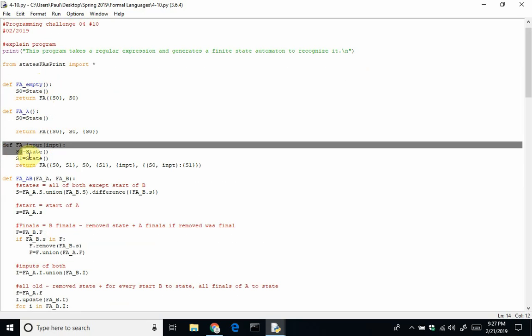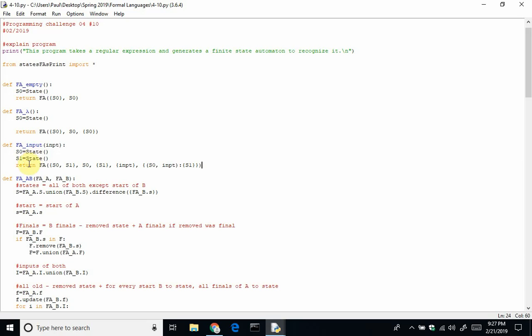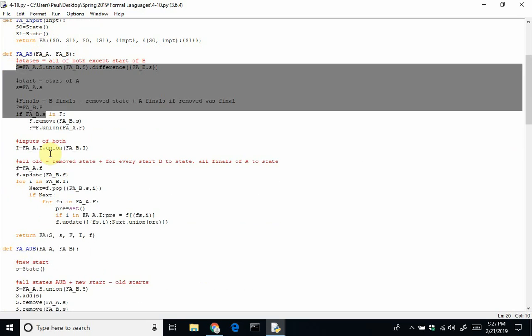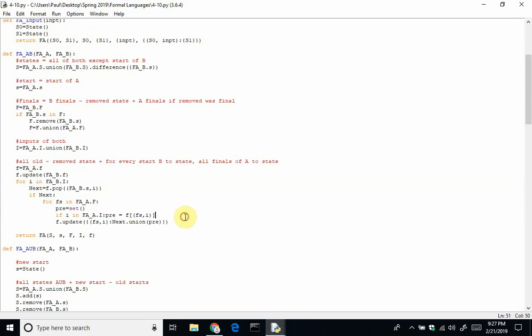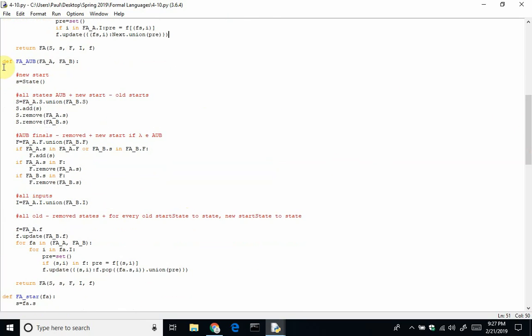And then this recognizes a single character, this input character. This one is the concatenation. So I didn't follow exactly how the book described it, because I could make some assumptions on the nature of the automaton, because I knew it would be generated by one of these functions. So these comments explain most of this pretty well, I think. And then the union of those two, again, I made some assumptions, and this explains this for the most part.